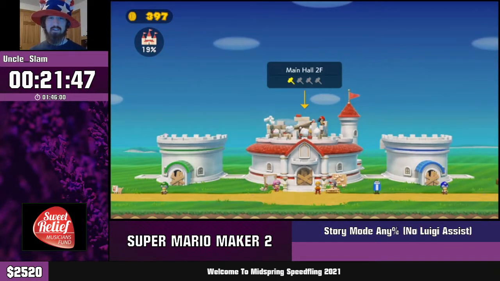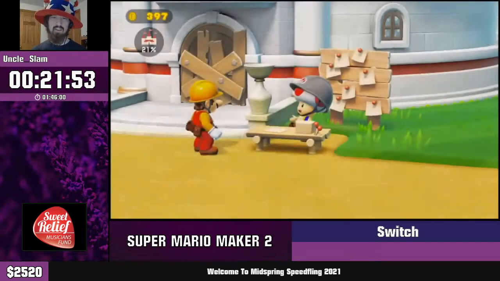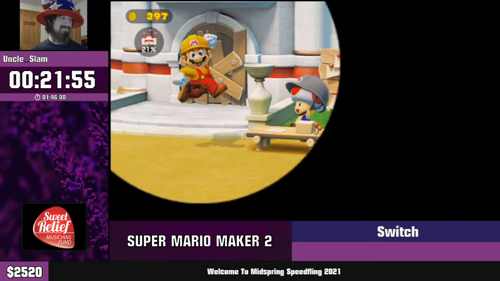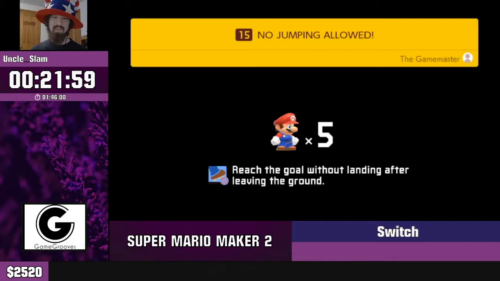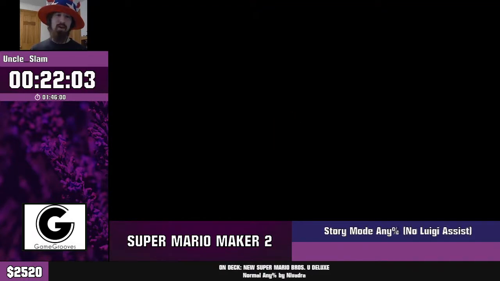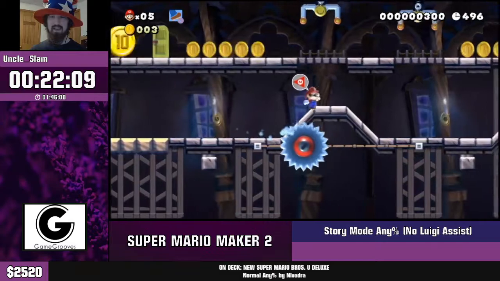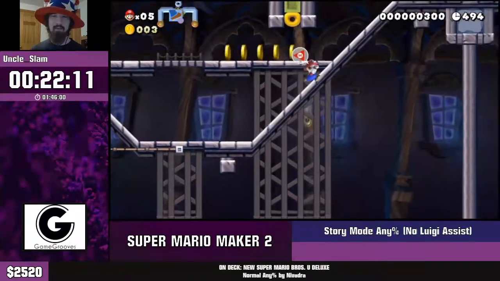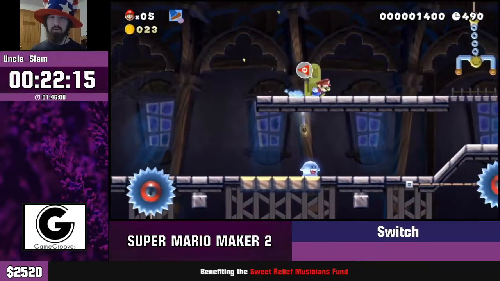So, talking about some more clear conditions here. This next level is called No Jumping Allowed. 10 points to anyone who can guess what the clear condition is. That's right, we can't jump. But the way this game determines jumping is kind of weird, so even if we don't jump, if Mario ever leaves the ground and then touches the ground again, the game counts that as a jump. So even though we're kind of limited on our movement, this is actually still a very interesting level in terms of what we're allowed to do.